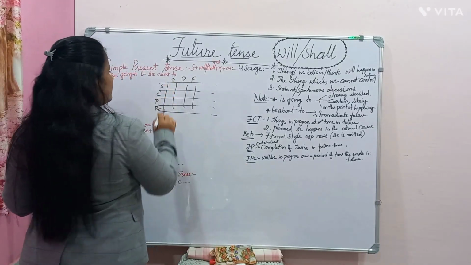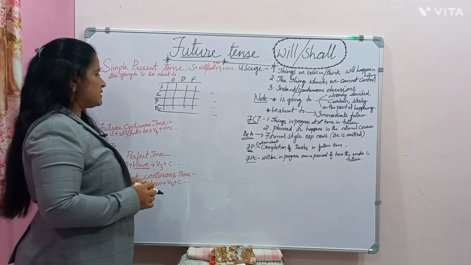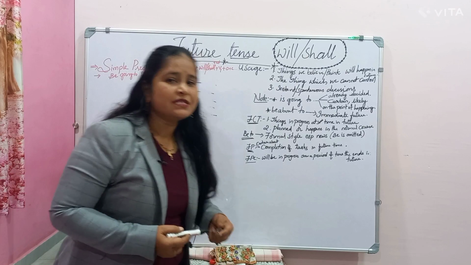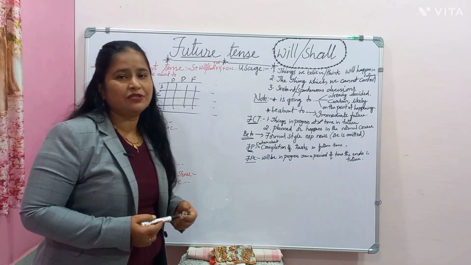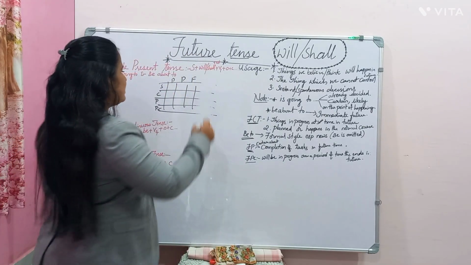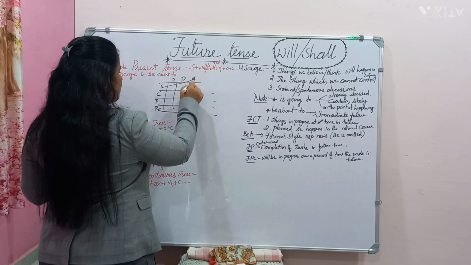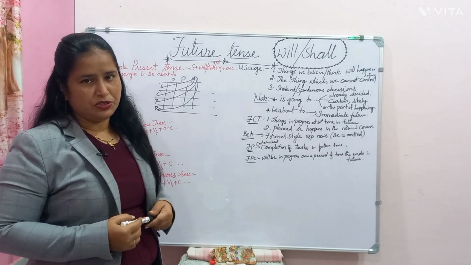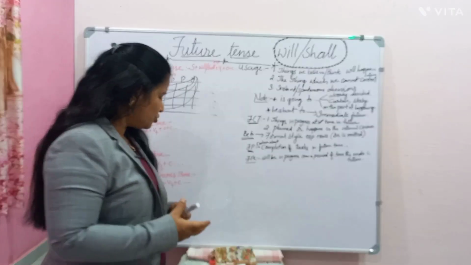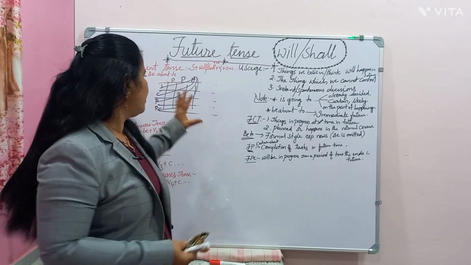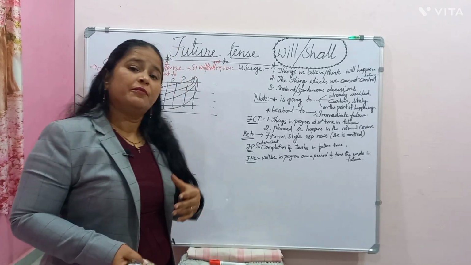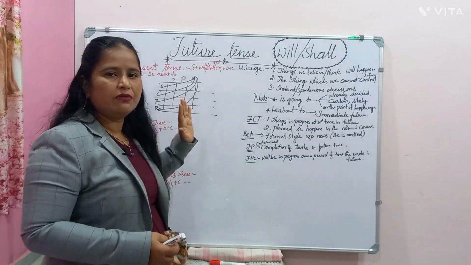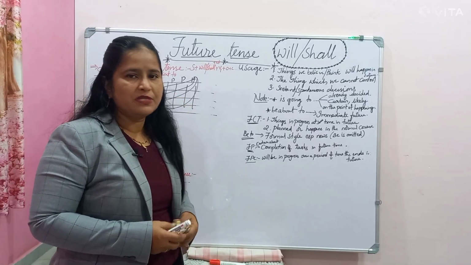When do we use the simple present? When do we use the present continuous, present perfect and present perfect continuous? All the things I have written in detail and given. Now today we will see all about the future: simple future, future continuous, future perfect and future perfect continuous. So when are we going to use them? Knowing the names is for the students, but for general people the names are irrelevant.